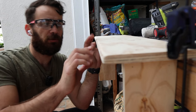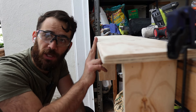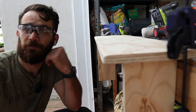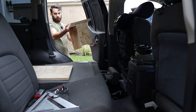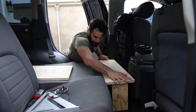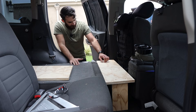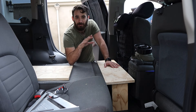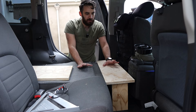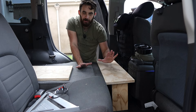I went ahead and rounded off this corner with a half inch router bit, then followed it up with 80 grit sandpaper just around the edges so I have a nice smooth edge — hopefully this will prevent the seats from breaking down and tearing. We have the platform in with its legs attached. There's not going to be that much weight on it really — it's just going to be either my head or my feet in this little area, so I didn't have to make it too strong, but it's plenty strong for what I need.